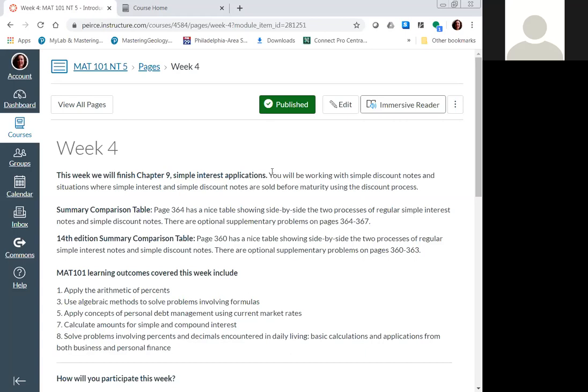In the discount process, the face value is the maturity value. So to find what the person would walk away with on the day they make a loan if they're borrowing money, we call that the proceeds and can use the letter P for it if you want. I personally prefer to just write the word proceeds so that I don't confuse principal and proceeds by using a P for both of them. You're welcome to do that as well.